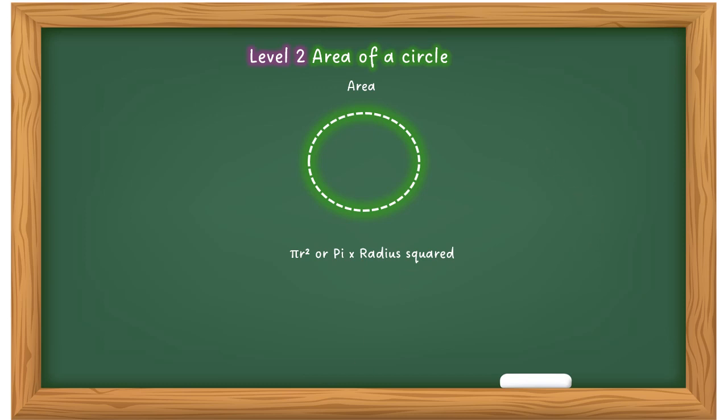Now that's important later on, because sometimes when they're asking you to work out the area of a shape, they may give you the diameter, so you have to halve that and use the radius instead. And vice versa, they may give you the radius when they're asking you to calculate the perimeter of a circle. In that case, you'd need to double the radius to work out the diameter.